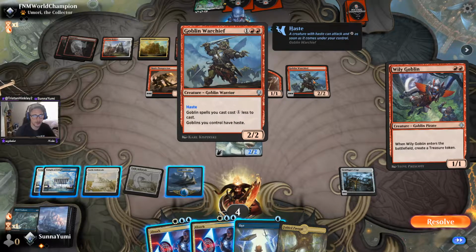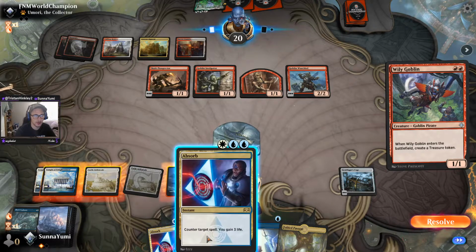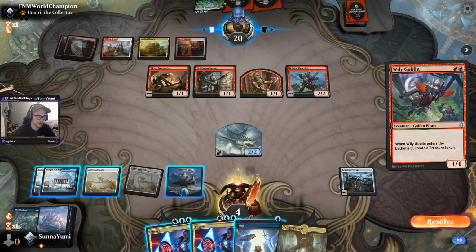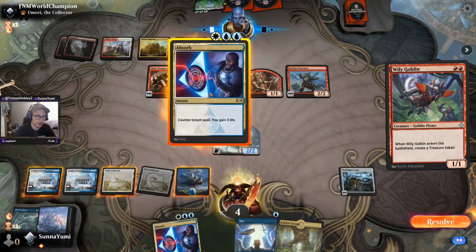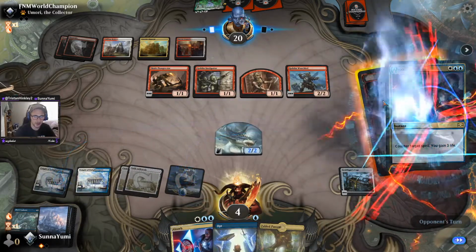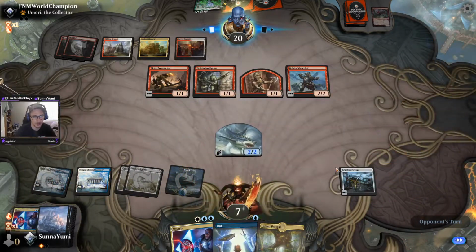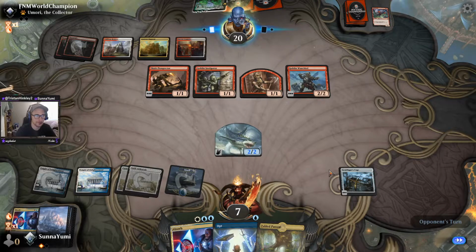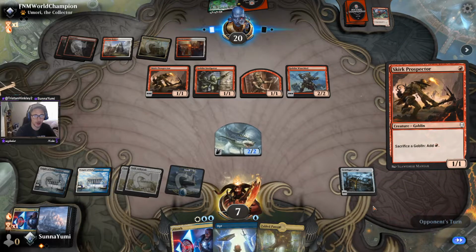Wily Goblin. I think we just Absorb that because it kills us. If we don't, we are dead. Let's see what they have for a follow-up. Another Skirt Prospector, sure.